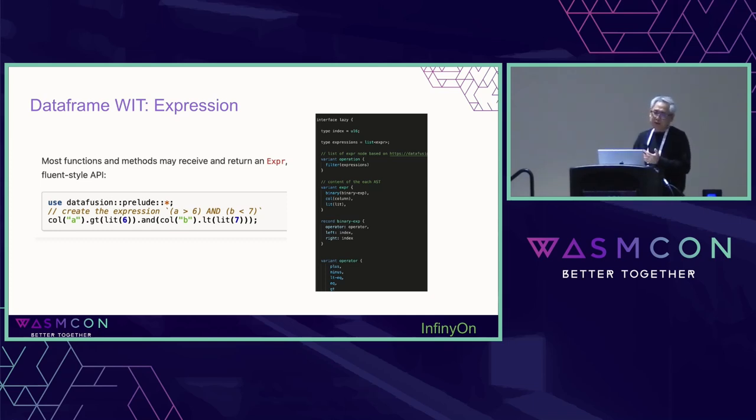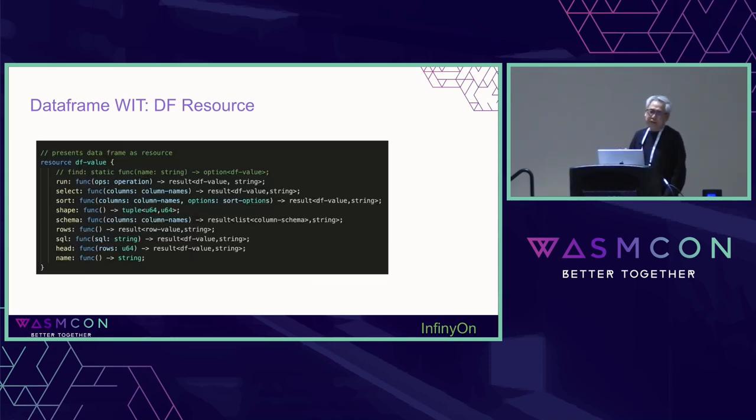So we modeled this on another popular data frame library called Data Fusion, which is simpler than other libraries like Polars, to build this expression. So we end up building this kind of expression tree, right? If you look at the right one here, there's a filter expression that consists of binary, basically an AST tree, and has operators, so you build out this expression tree. That's one part.